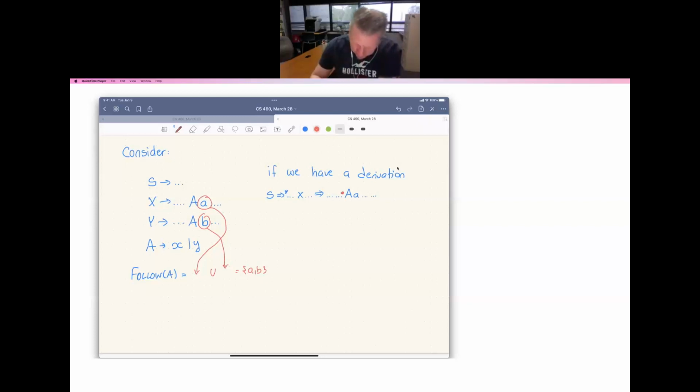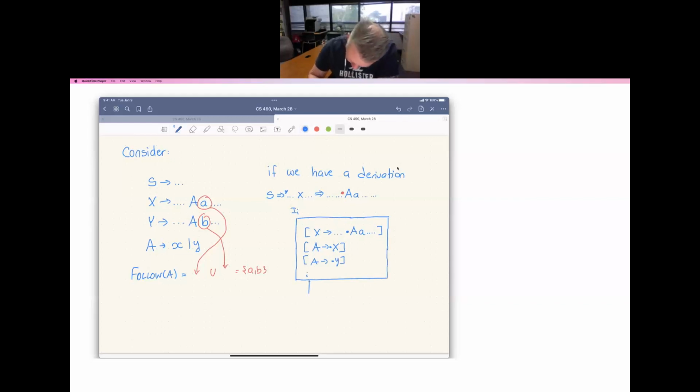But if you think about the situation where I put the dot here, there's going to be some state in my graph in which I have the item X goes to dot dot dot, then I have a dot A dot dot dot. And in here, I'm going to have A goes to dot X, and A goes to dot Y. There could be other stuff as well, right?